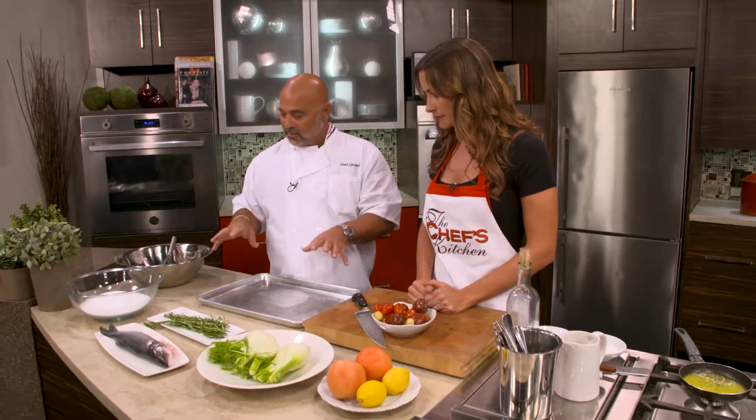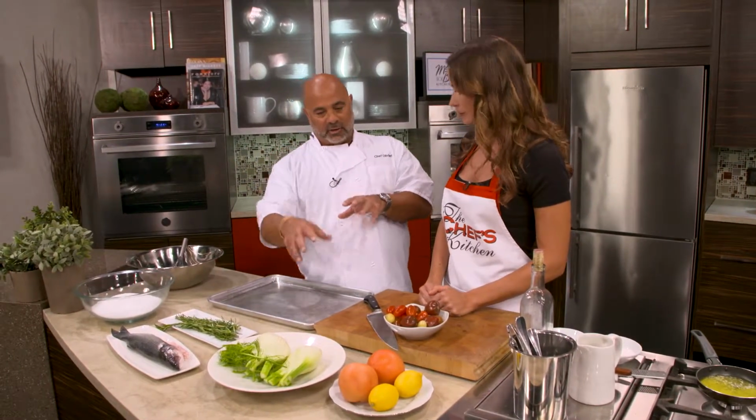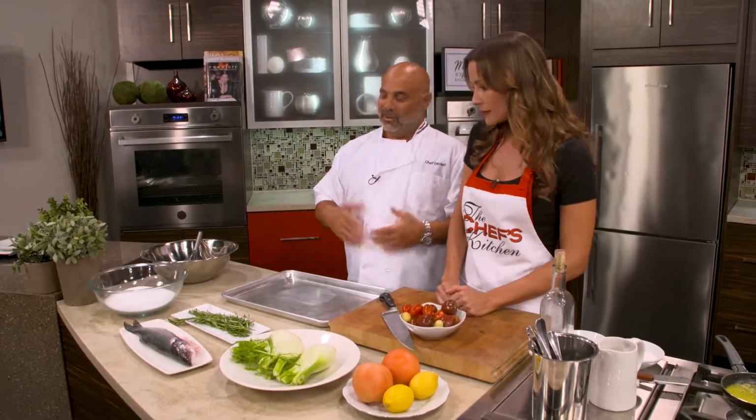What's nice about this preparation is it kind of steams the fish inside of it with the citrus and the aromatics, and it just flavors the entire fish. And it's just a really nice presentation. Cool. It's a good date night kind of thing. All right, perfect. Where I just want to impress your in-laws. Impress whoever.